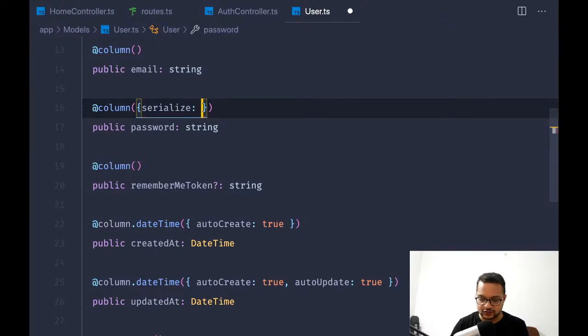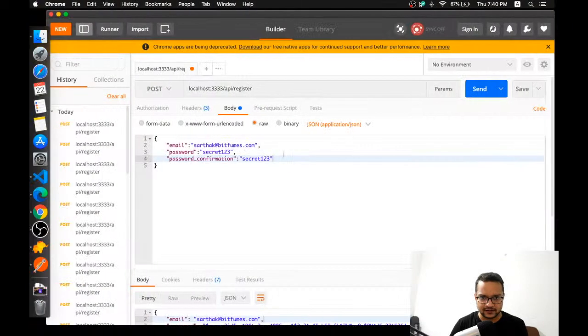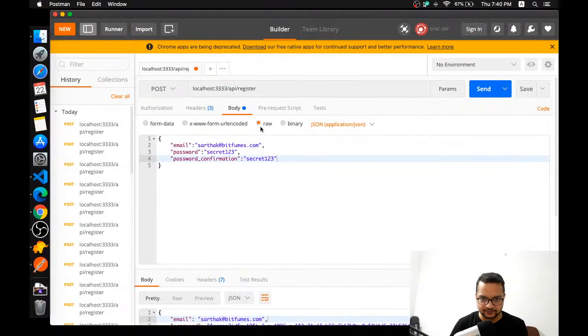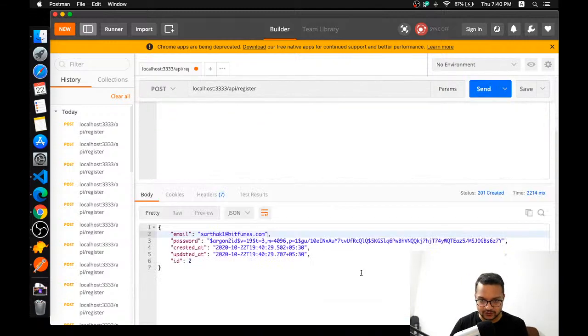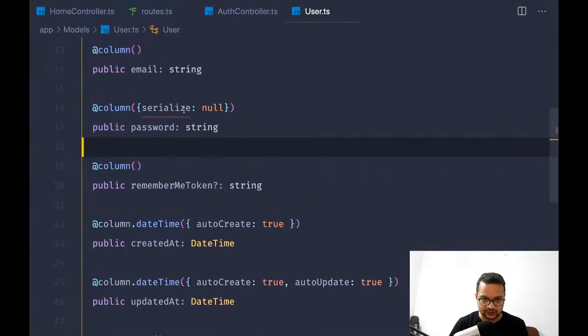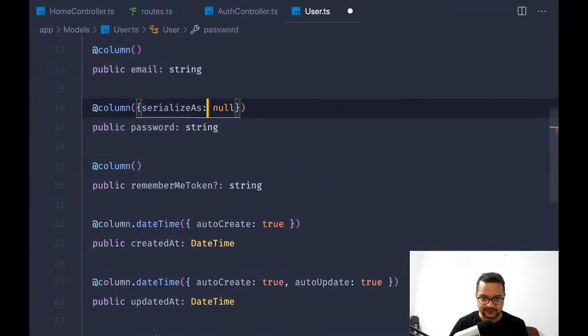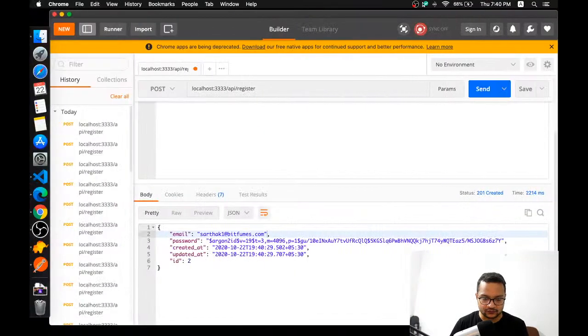I think serialize as null, I believe. Let's try with a different email and register. It should not return the password, but it's returning, so I think it's serializeAs, and then, how about this, serializeAs null.